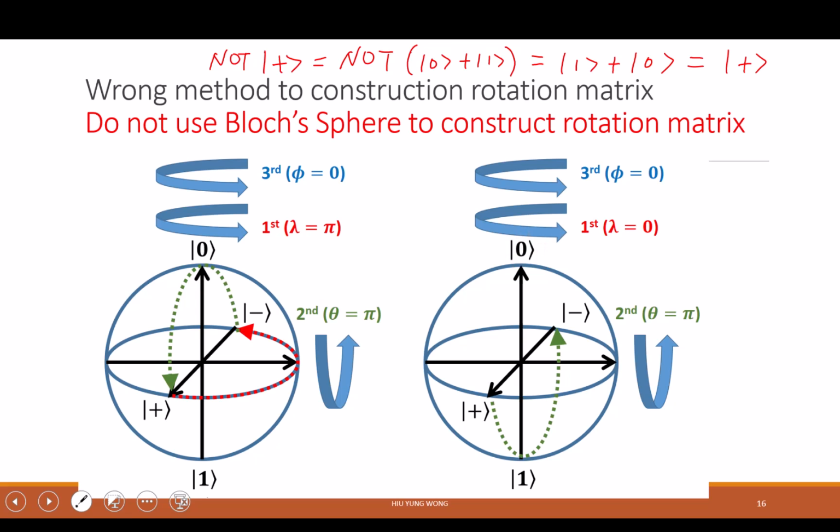So you cannot try to construct a gate by using the Bloch sphere with a special vector, special data. It's very easy to make a mistake. When I began learning quantum computing, I always got confused. Isn't this so simple? Why is it not? It does not fit the result, right? It does not match the result. It's just because the Bloch sphere has something omitted, which is the phase. So it can help you to visualize and help you design the gates. But you cannot design it directly by just looking at the rotation of the Bloch sphere. Okay? So that's all I want to say today. Thank you.